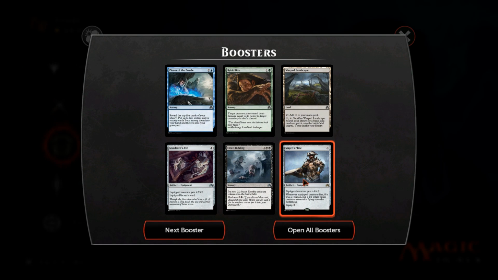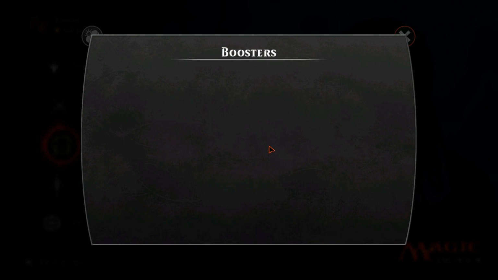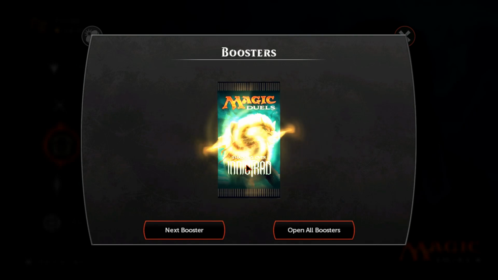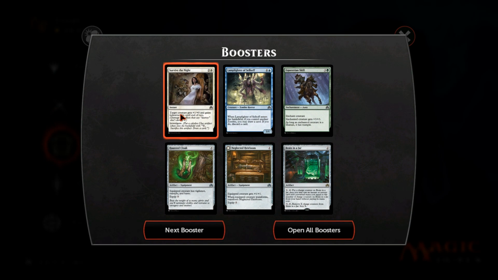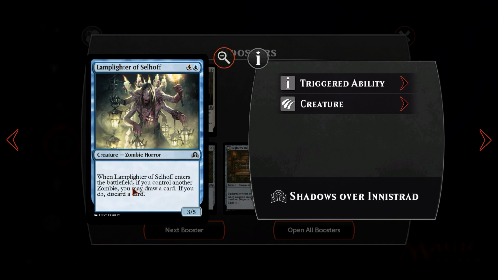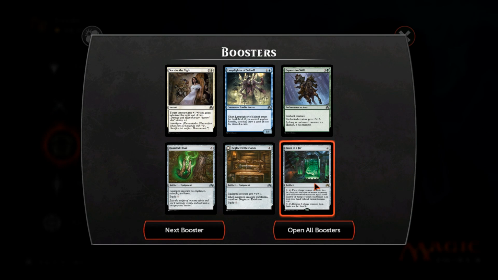Another Warped Landscape, another Slayer's Plate, Pieces of the Puzzle, Gisa's Bidding. Put 2/2 black zombie creature tokens onto the battlefield. Okay, good for zombie decks and other token decks. So yeah, tokens are going to be a big thing. Lots of tribal now. Lamplighter of Selhoff: when it enters the battlefield, if you control another zombie, you may draw a card. If you do so, discard a card. Oh, you've seen that one before, yeah. So I think we've seen all of these.